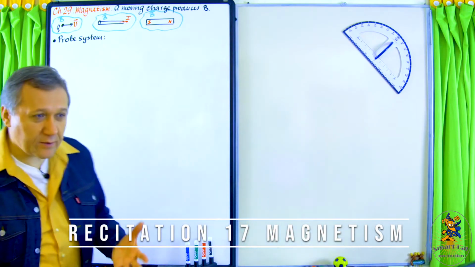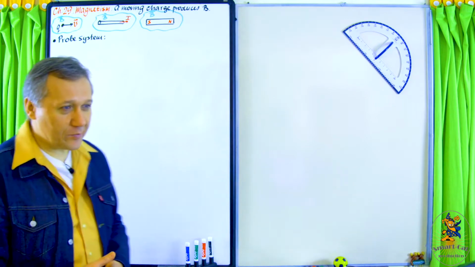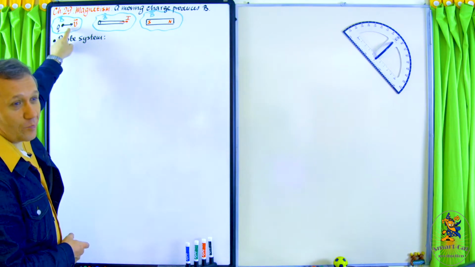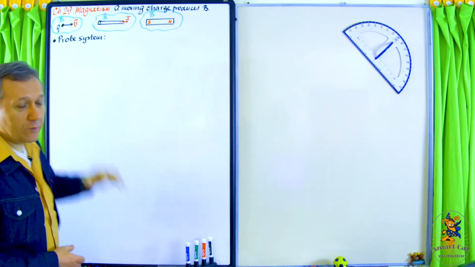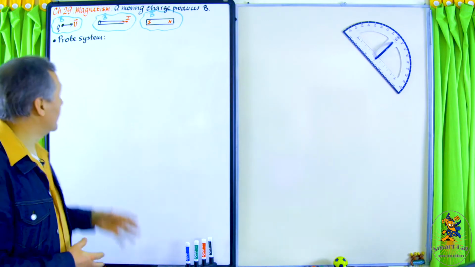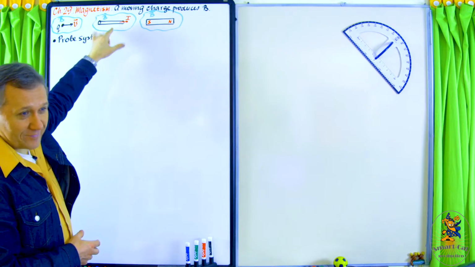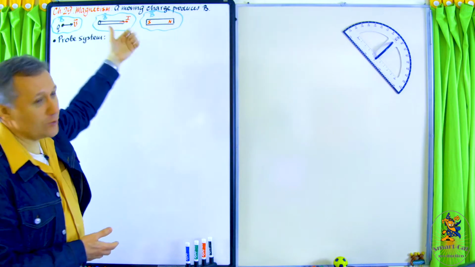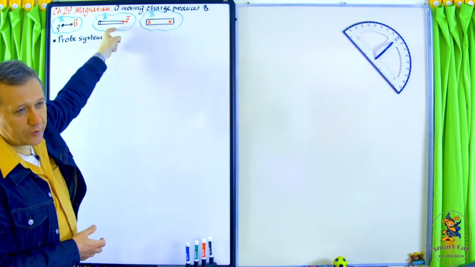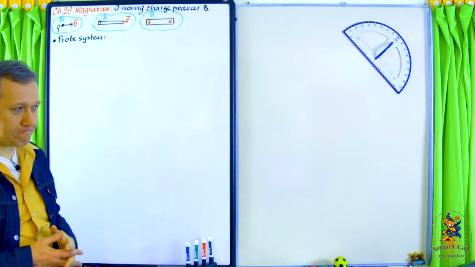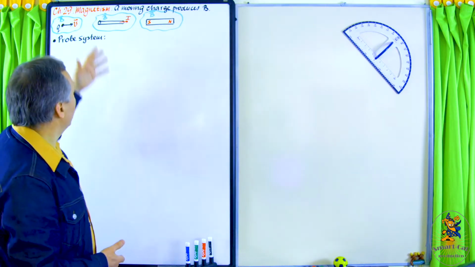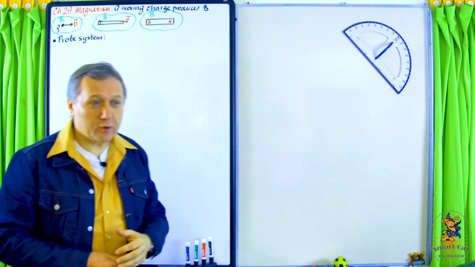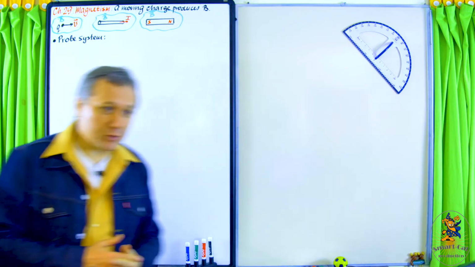So as a result, we can identify three systems which produce magnetic field. The first one, of course, is a point charge that moves. Of course, there will be a magnetic field. We use the symbol B to denote magnetic field. Then, of course, a bunch of identical charges drifting in the same direction: current. Current will produce a magnetic field. Most of the time, we're going to use this system to discuss and find magnetic field. And the last system, a permanent magnet, with south pole and north pole. Of course, this system also produces a magnetic field.